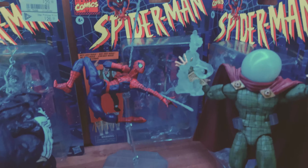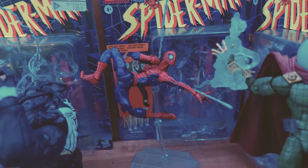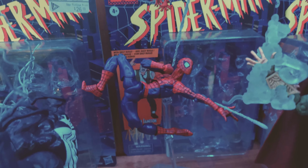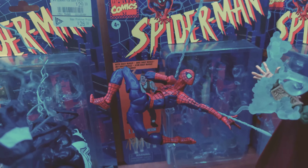We got Revoltech Spider-Man. Look at that posing. Like, look, that's a thing you can do with him. My only sadness about this figure is because he's a part of the display, I can't play with him ever. I kind of want to have a version just to have on my desk so I can just play with and pose almost like a fidget toy or something like that. It's kind of an expensive fidget toy, but he's so cool.